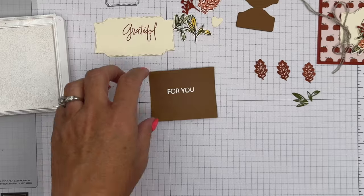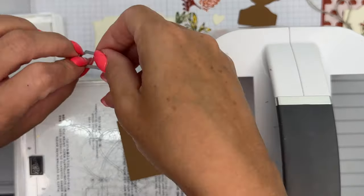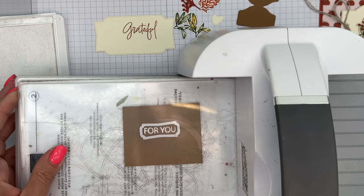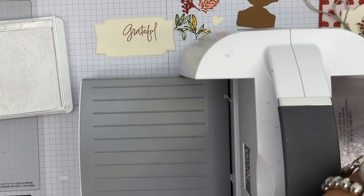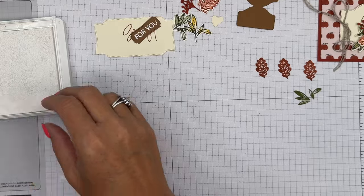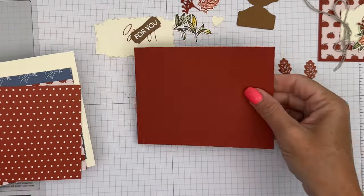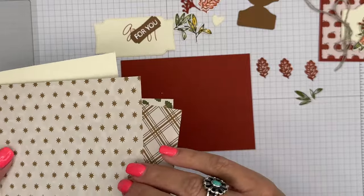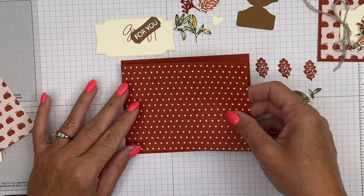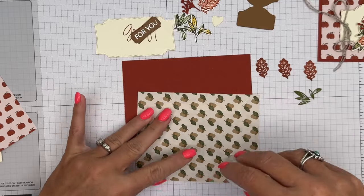Once it's nice and shiny, you know it's done. Give it just a second before you put it in your cut and emboss machine — it takes just a couple seconds to harden up. Now take your little label; it fits perfectly on there. Run that through. Now I think we're ready to put it all together. You are going to need a piece of Cajun Craze — your Cajun Craze piece is four and a quarter by five and a half, which is the size of an envelope so it'll fit in one.